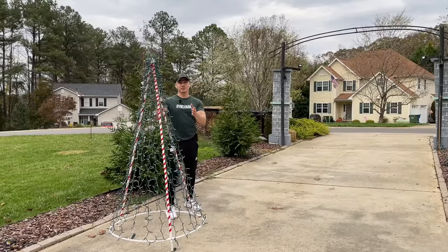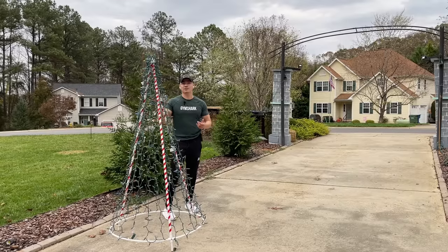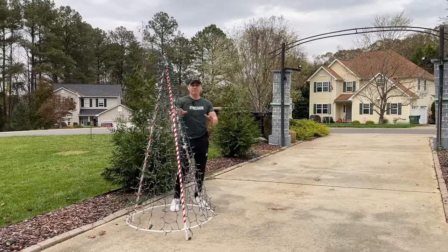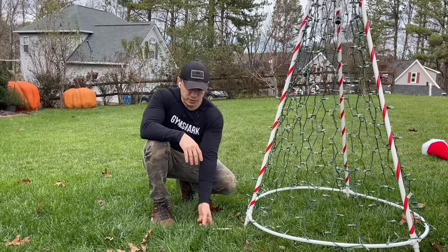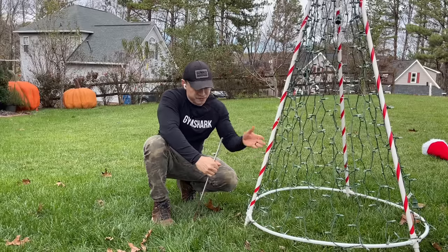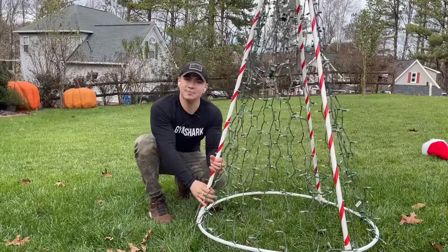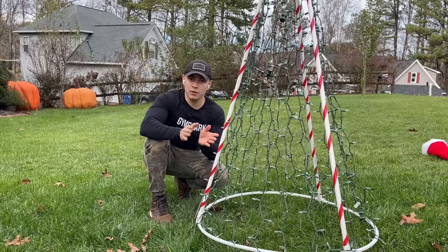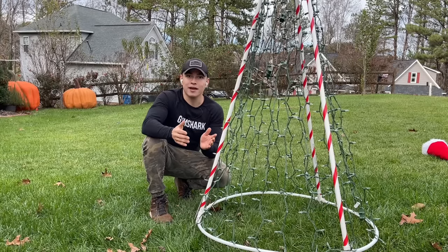This is what it should look like once you're done. We could put a star on top if you wanted, or an ornament — it looks so great and it's so easy to make. The best part is that it is super lightweight, sturdy, and just awesome. If you live in an area that gets very windy winters, I would suggest securing your PVC tree to the ground by grabbing two feet of rebar, hammering it into the ground at the same angle as the PVC leg, then bringing your tree next to it and using zip ties to hold it in place. You only have to do it to one leg or all three for extra stability.